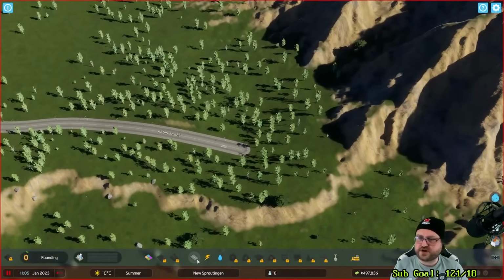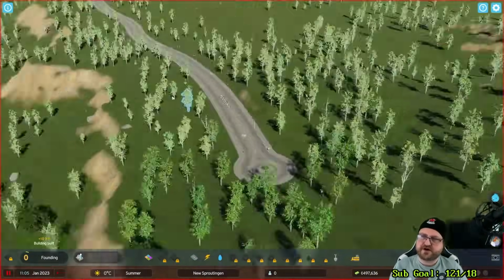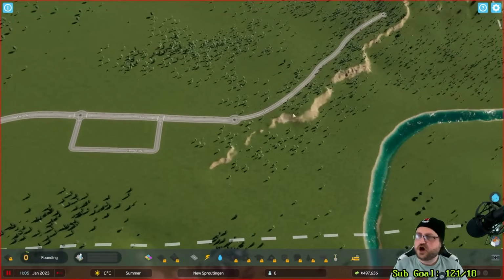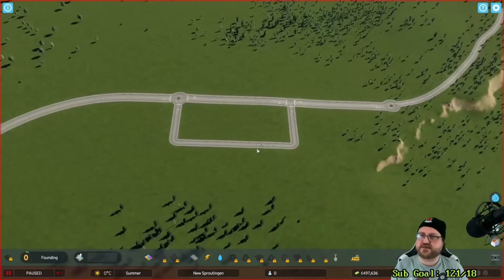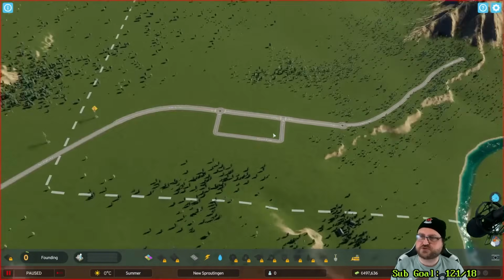A little curvy road, and you know what I'm going to do, just because it looks so pretty, is right at the end of this, I'm just going to throw on a little roundabout. See how lovely that is? Excellent. Oh, maybe it's, oh, you can't flatten terrain you've already built on. That might be the issue. Yep. Or I can flatten the terrain around it, but not actually change the road itself.